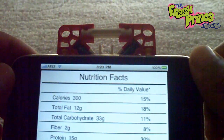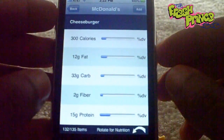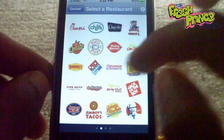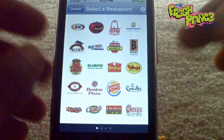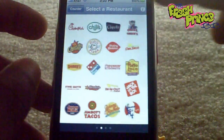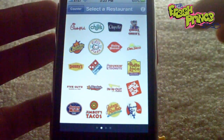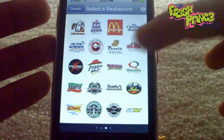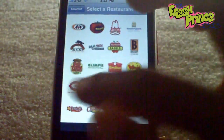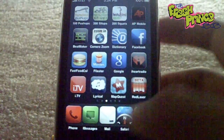Very nice, very smooth running app, very well put together in my opinion. All the big restaurants that you're familiar with — and some you might not be familiar with — like Arby's, Burger King, Boston Pizza, KFC, Jack in the Box, Pollo Loco, Church's Chicken, Del Taco, Chuck E. Cheese, Pizza Hut, Quizno's, Subway, White Castle, Wendy's, Taco Bell — all the popular fast food restaurants. So that is the Fast Food Calorie Counter.